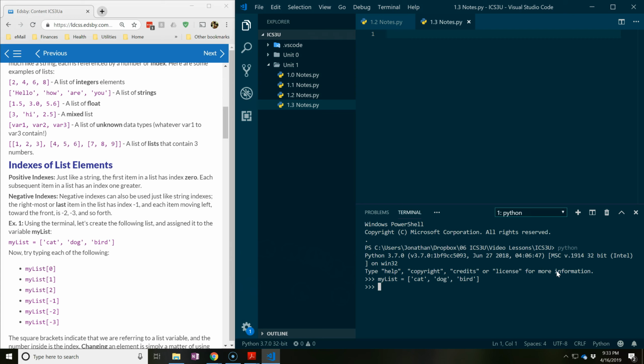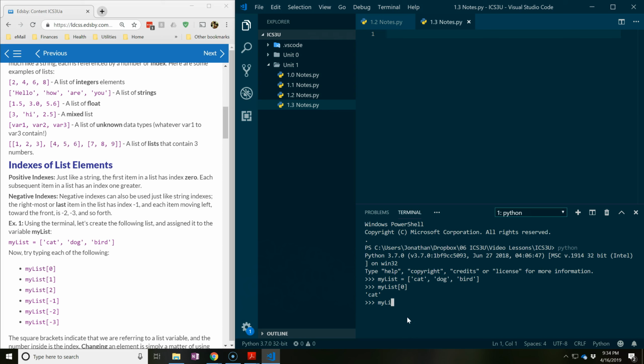Now let's see what each of these things are. We're going to type each of these in and see what we get. So the first one, my list. Now if we put a square bracket in here, this means this is different. You've never seen this before. This is not like a function where we put round brackets, right? A square bracket means give me the thing inside my list at index 0. So this means look inside whatever this thing contains. Okay, so index 0, and we get cat. So it's printing the first thing in my list, at index 0.